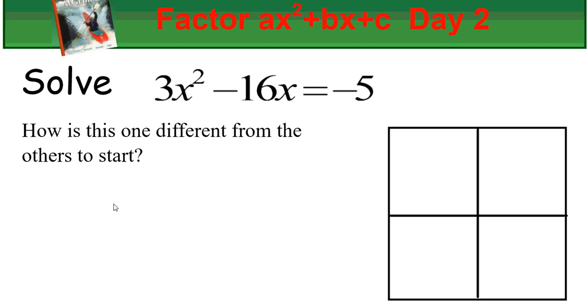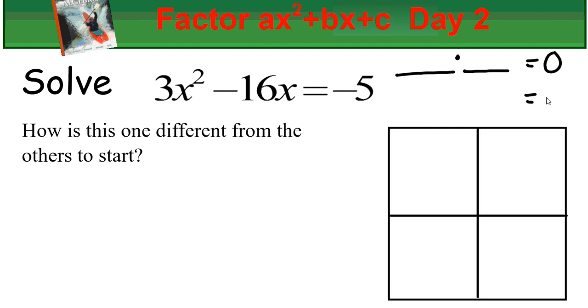We got one last one to solve for today, and then that'll be it. How would I solve one like this? Well, first note, how is it different from the other ones that we did? All the other ones had it equal to 0, and you need one side always equal to 0 because you always need two statements multiplying to make 0, because 0 is the only number in the world where two items multiplying to make 0 guarantees one of them has to be 0. That will not be true with any other number.